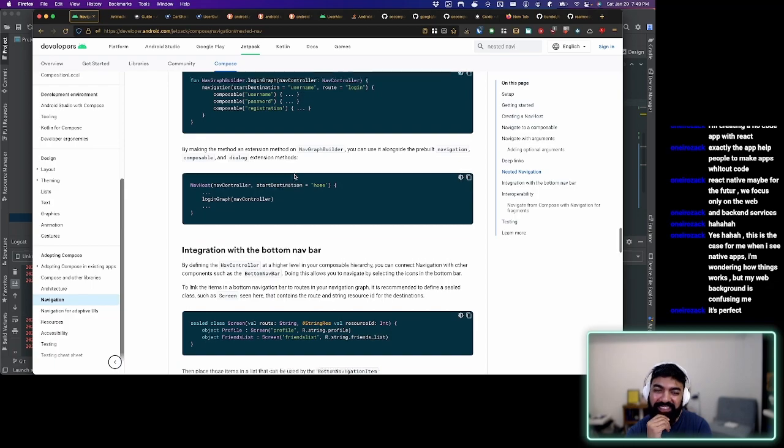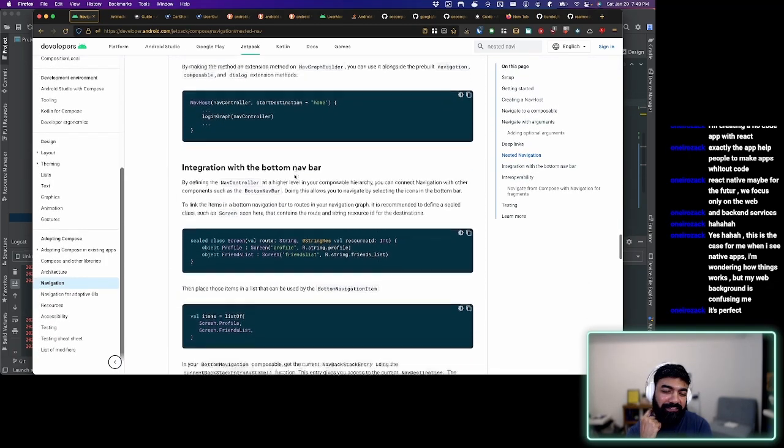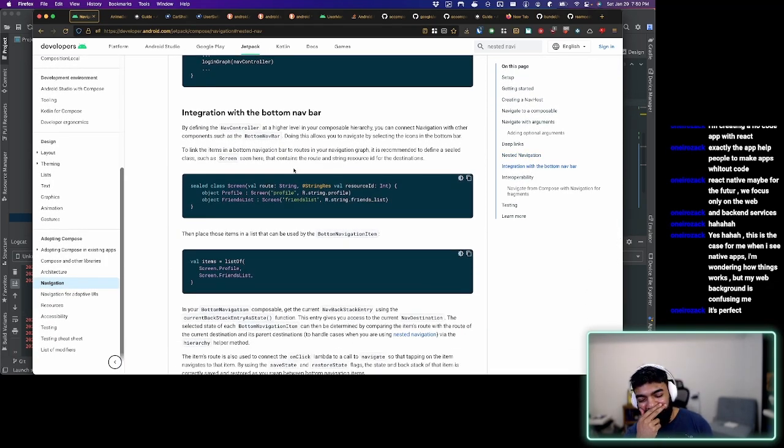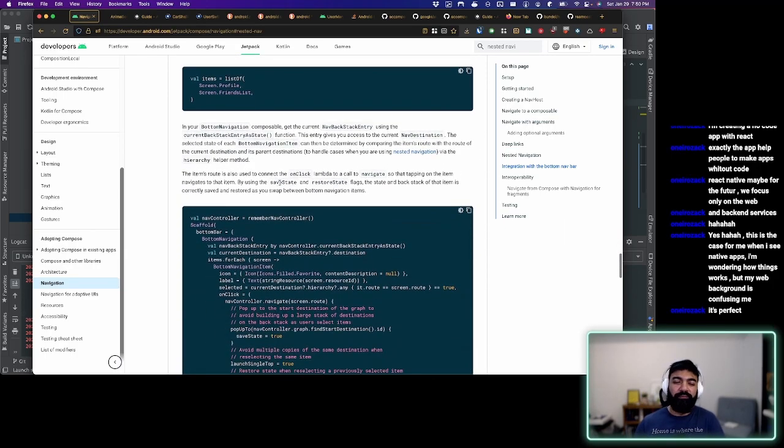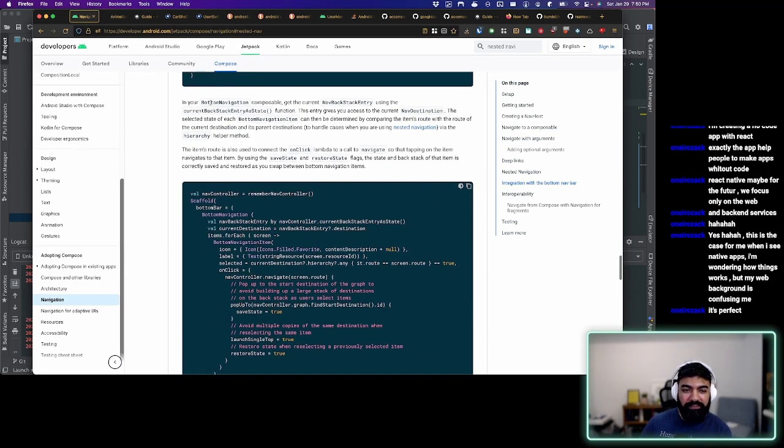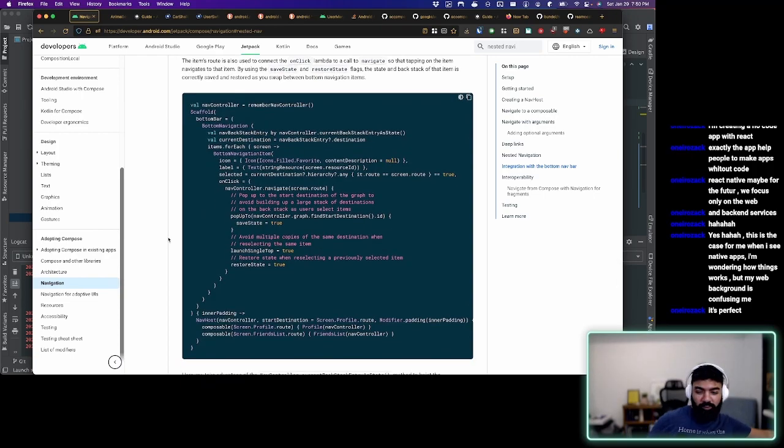All of that makes complete sense. What doesn't make sense is how do you show things outside of that graph? Like bottom navigation, right? For example, say you have a bottom navigation. You are not going to be on that screen all the time. This is the same, like top and bottom navigation. You're going to show the bottom navigation for some screens, and you're going to be able to click between them to switch to another navigation destination or route. And then if you click something in the route, you might not necessarily be on the same screen anymore. So let's see. Drink some water here.